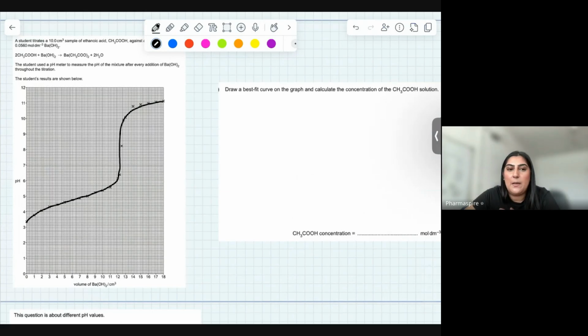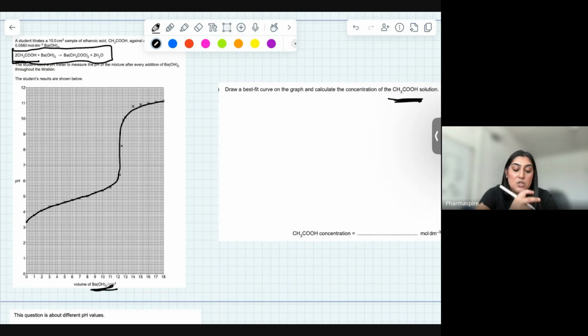I don't know if you're in my boot camp, anyone, but when you see an equation, what does that indicate? That you're going to be using what? You need to look at what? Ratios. Fantastic. Well done, boot camp guys. So even though they're asking about CH3COOH and they're giving barium hydroxide, we need to find the moles of barium hydroxide, and then we'd probably have to times it by 2, sorry, to get the answer. Is everyone happy with that? Using the equation and going from there.